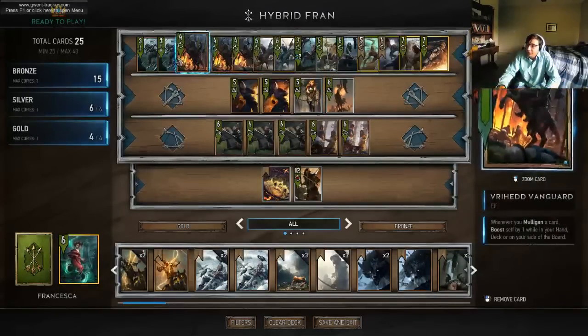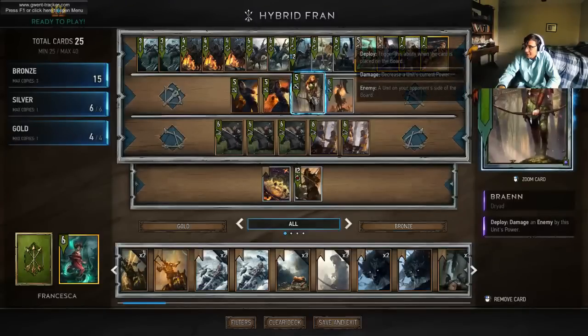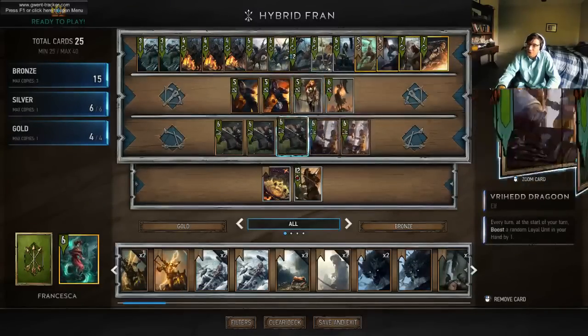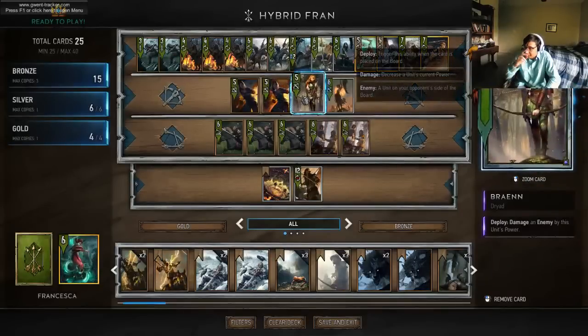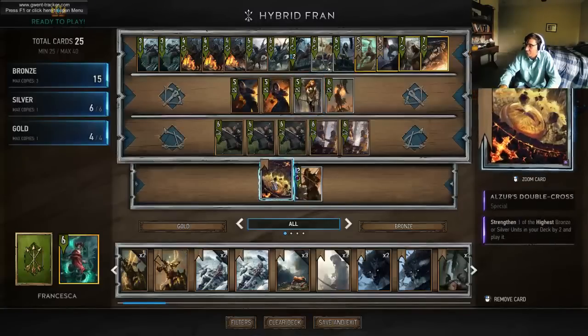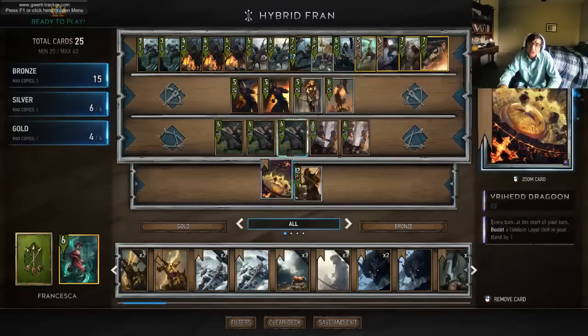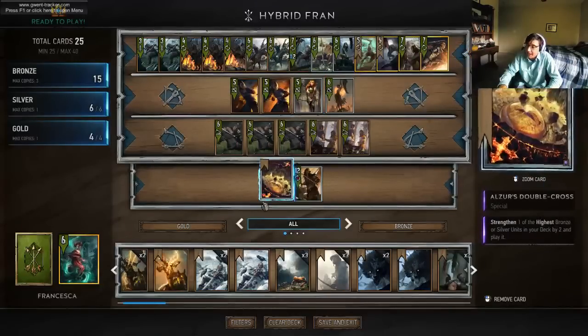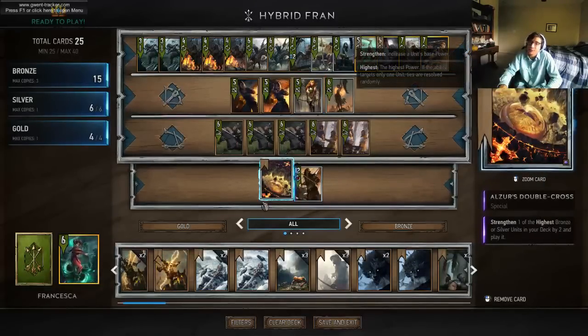Last but not least, there is Bran. You buff her up a bunch with the Hawker supports, and then you're pretty golden, I think. I pushed her out of my hand with the mulligan and then pulled her back onto the board with Azure's Double Cross, since she's going to keep the buffs you give her when she's mulliganed out, and the extra base strength will make her effect all the stronger.